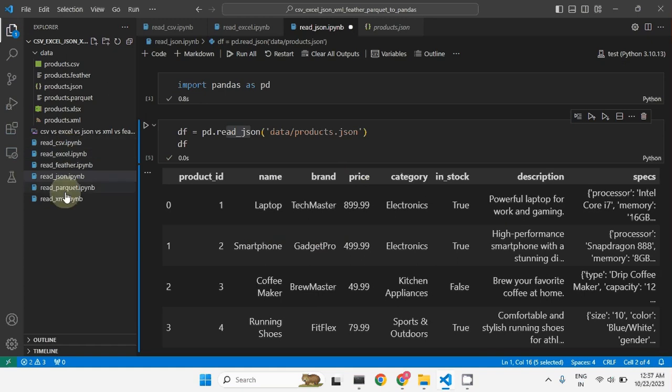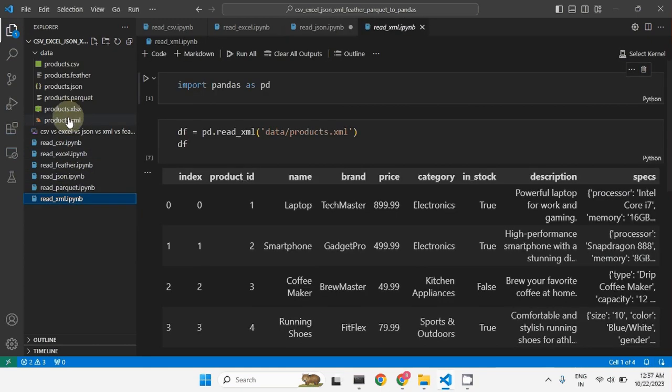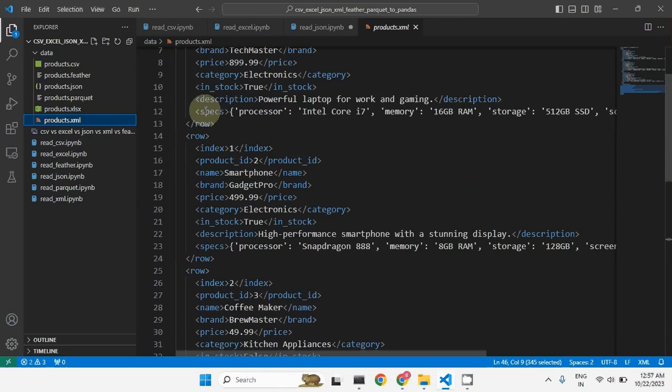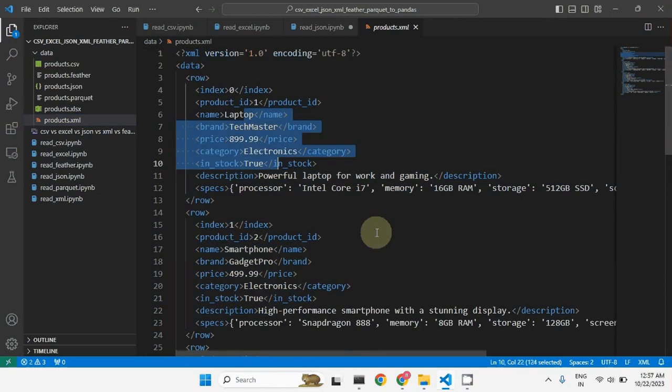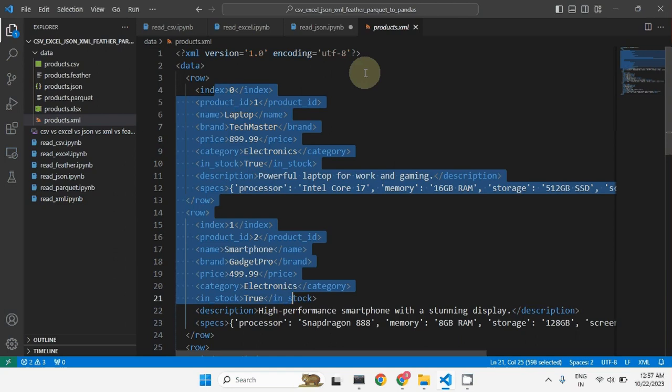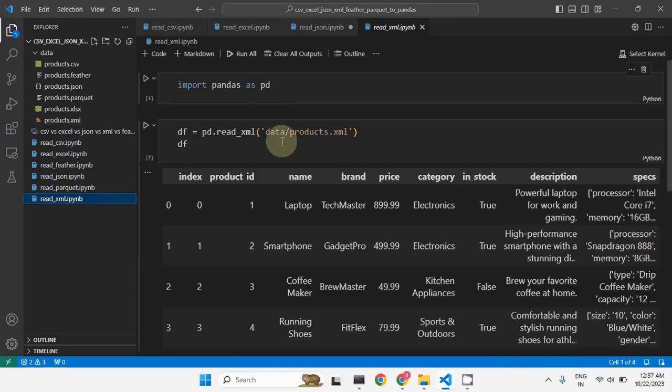So this is the third format. The fourth format is basically XML format. So let me show you the XML format. XML has user defined tags. This is the format which is used as XML. So if your company prefers XML formats, your data will be present in this kind of structure, then definitely you have to prefer this way to read the data.